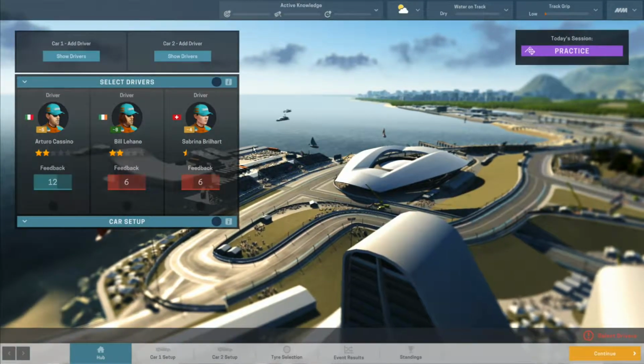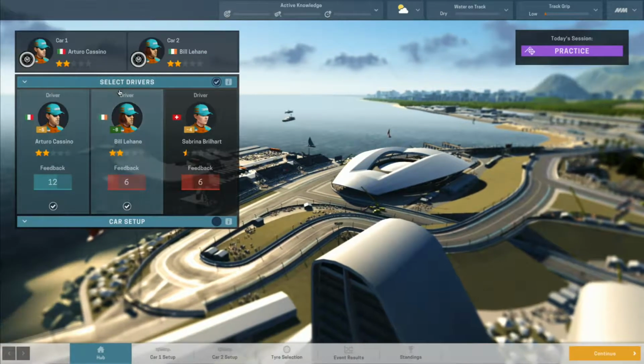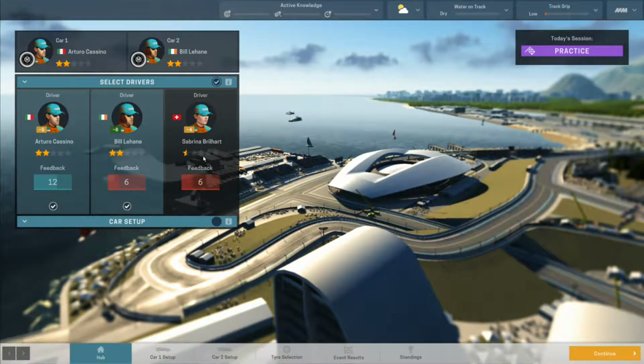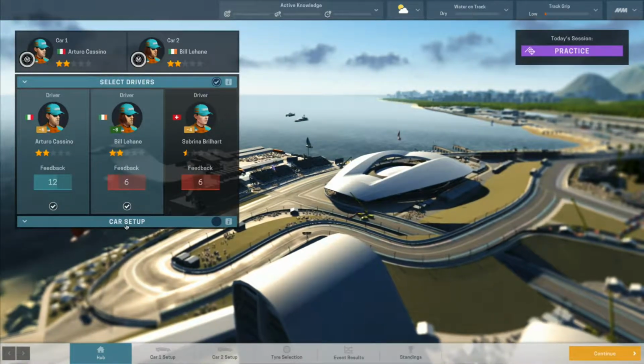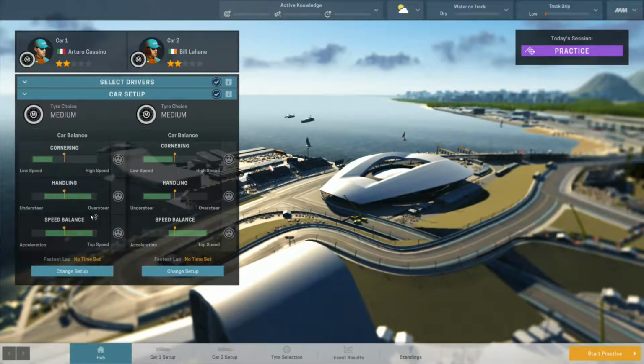Okay, and all our drivers pretty even now. I'm just going to go with Casino and Lehane here for our practice this time. Brillhart can sort of sit this one out, simply because I'm not trying to develop her. If I was trying to develop her long term, I wouldn't do that, but we are not really in that situation.